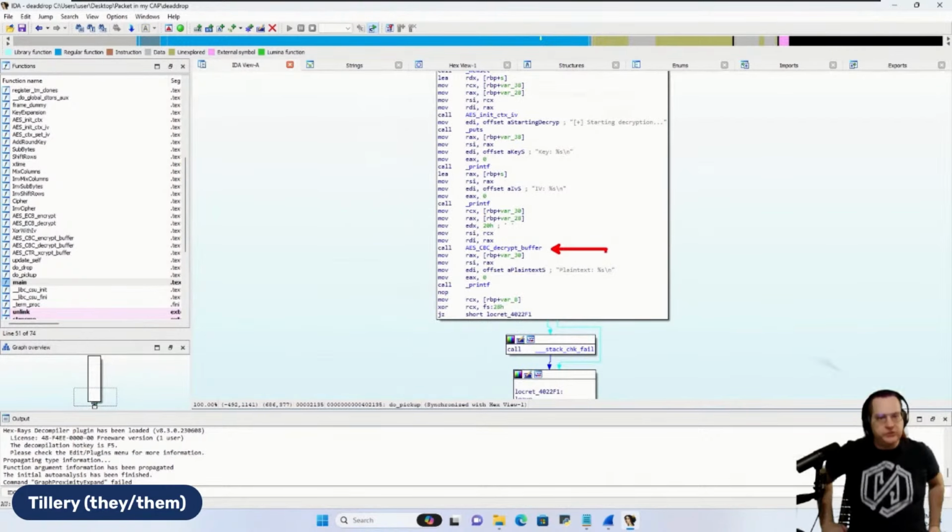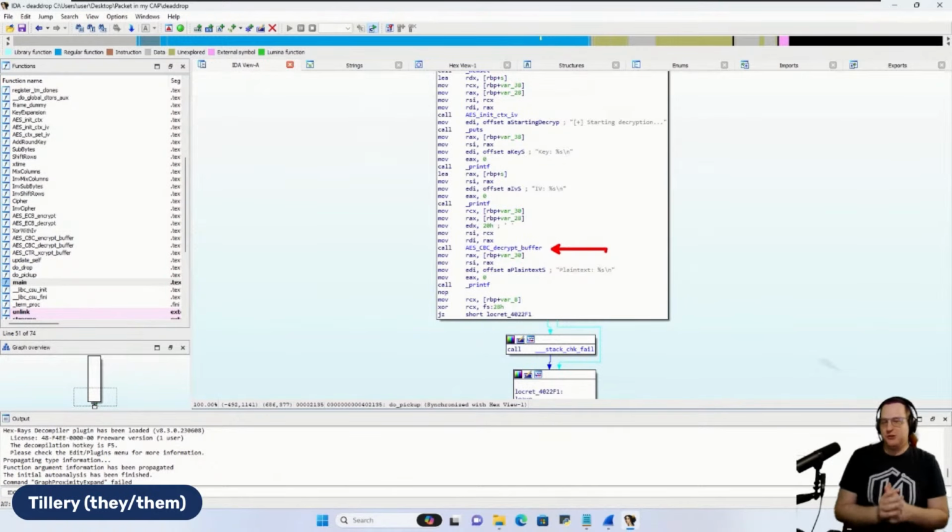And it's important to do this kind of analysis because, just because something is called drop and something is called pickup doesn't mean it does what we inherently think it does from those function names, because we could name those things whatever we want. The good news is, because this is an ELF, a Linux executable, we do have a lot of symbol information still available for us. So those function names like AES CBC decrypt buffer are there for us.